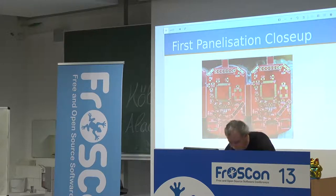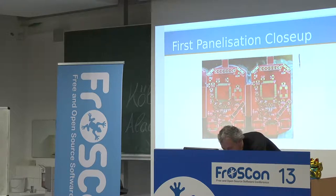If we did have a battery, let's see if this works. I'm quite interested in seeing if the drawing on the screen works. Oh, look at that. Isn't that nice?